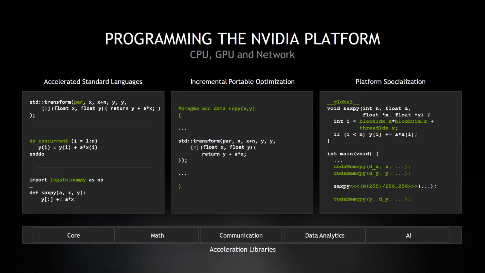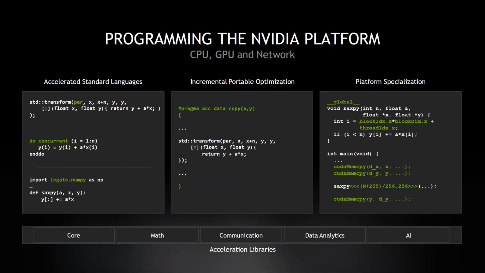And so I've shown an example here on the left where we're doing that. And that will actually, in a high quality implementation, be allowed to use an accelerator for offload. And we have implemented that in the current release of the NVIDIA HPC SDK. So you can do offload directly in C++17. Similarly, in Fortran 2008, we have do concurrent, which allows a high quality compiler implementation to use a GPU to enact parallelism on a loop, again, without any specific reference to the fact that we're using a GPU. It's just right there in the language.